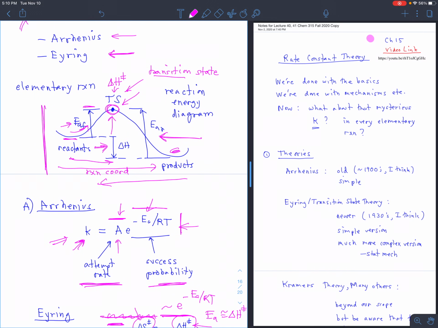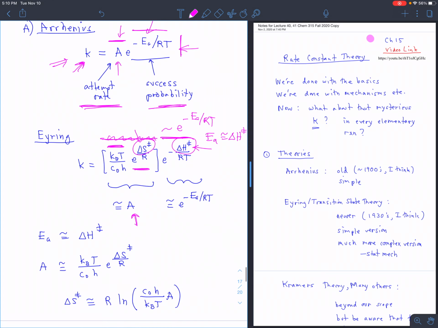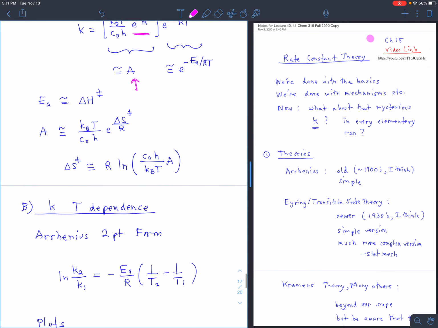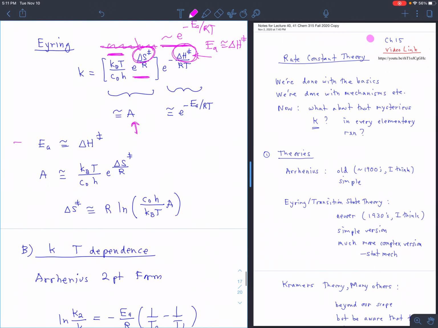I won't go through it in this review, but we spent some time talking about what transition states are like. You can get a physical picture for what those things are like, and therefore you can get a physical picture for what these delta H and delta S values ought to be, at least roughly, and sometimes they can be quite accurate. All right, that gives a set of relationships.